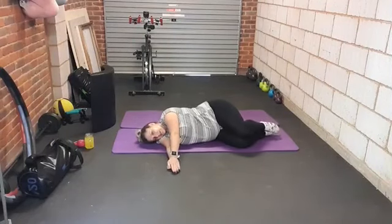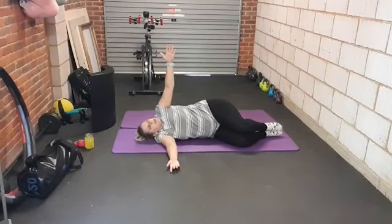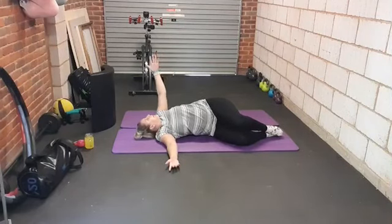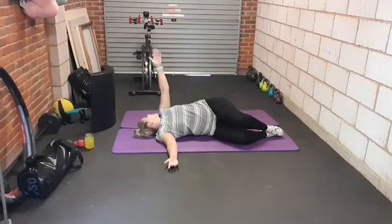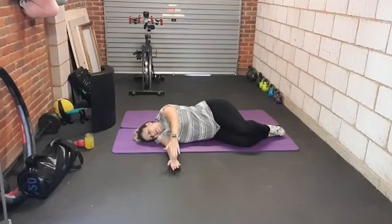So from here, we're going to lift this top arm up and your fingertips will point to the ceiling. Taking the head with you, we start to twist away. You're holding that stretch as you're opening up in the chest. Before lifting back up and over to come down palm to palm.